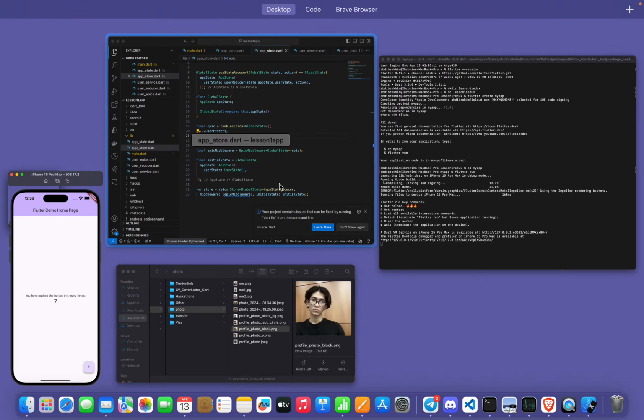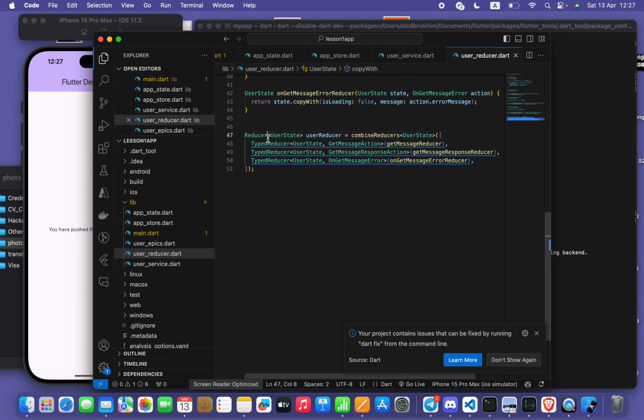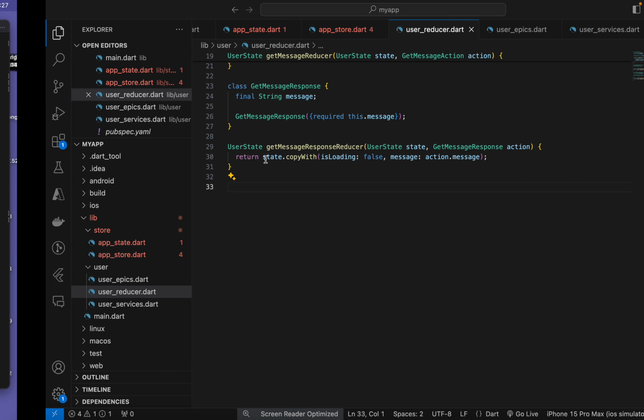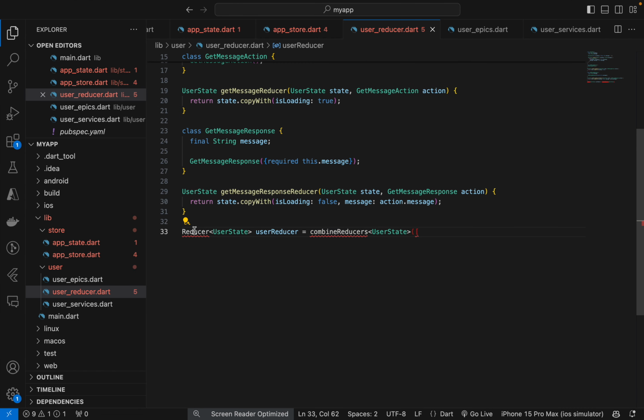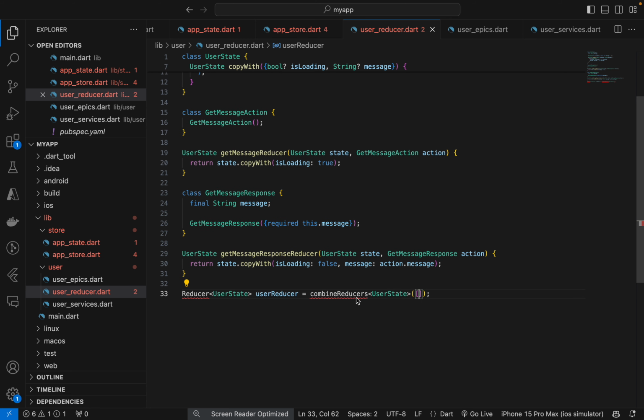Okay, now let's create the user reducer. We have the reducer, UserState, userReducer. It's a variable, and we are combining reducers here using combineReducers.